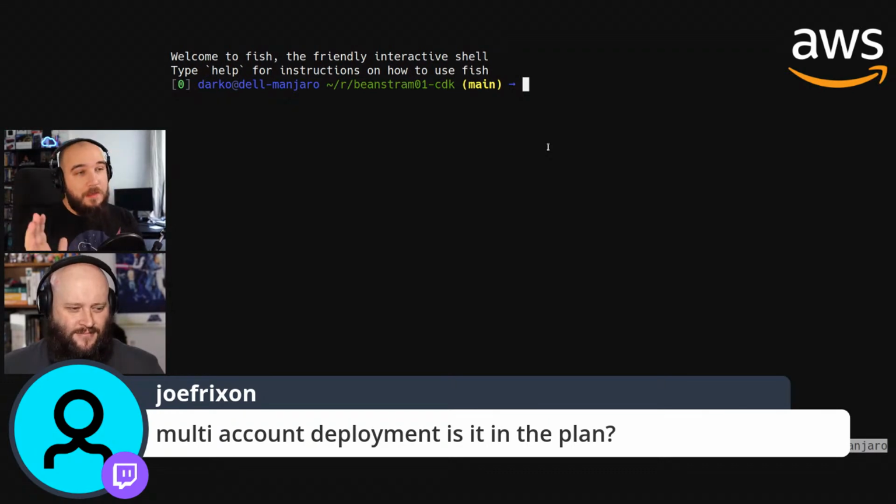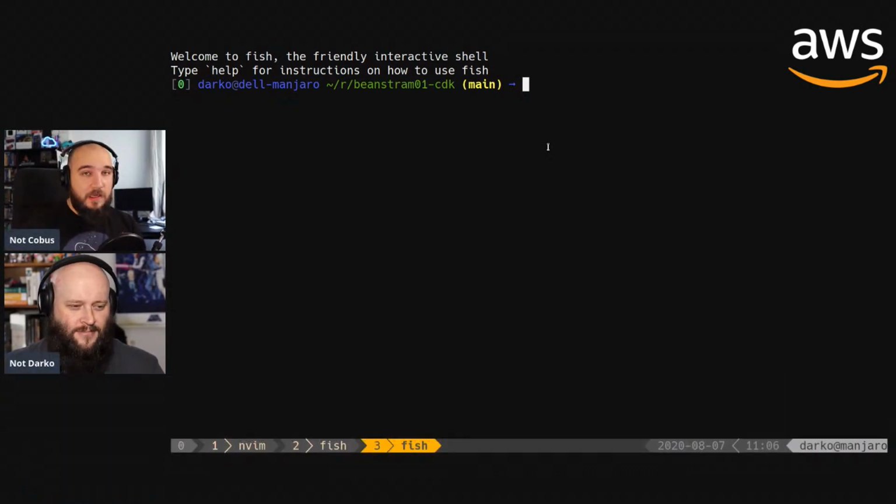We are going to be applying all of those things that you see in that link at a later stage in our adventure, because we definitely want to do multi-account stuff. But so far, apparently it's possible. I have no idea how it works. I see that there's a CDK credential and it uses multiple different credentials basically to deploy to different accounts. So, yes. On that note, when we finish this app and the pipeline with CDK, we are actually going to flip over to Terraform, and I'll teach Darko all the dark secrets there and how we can do this.